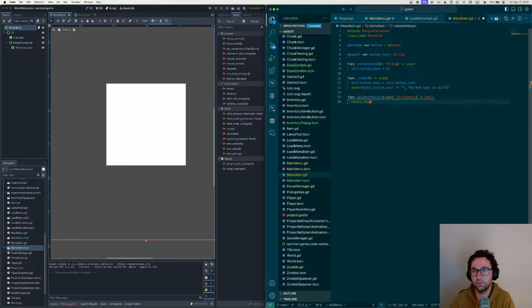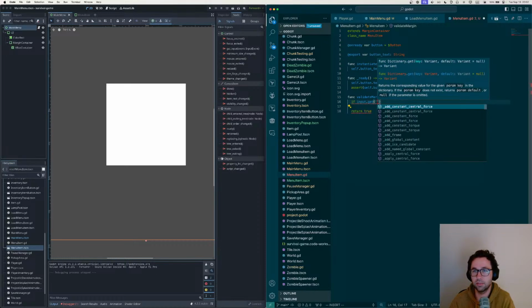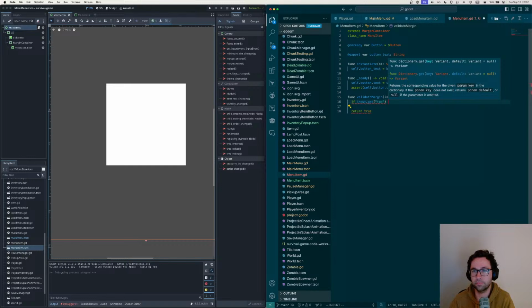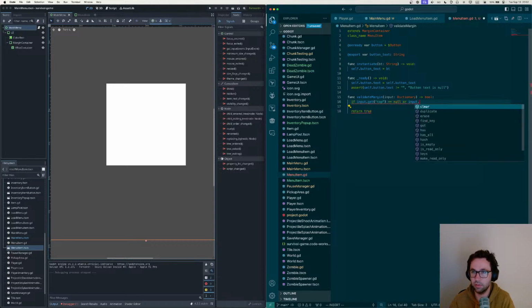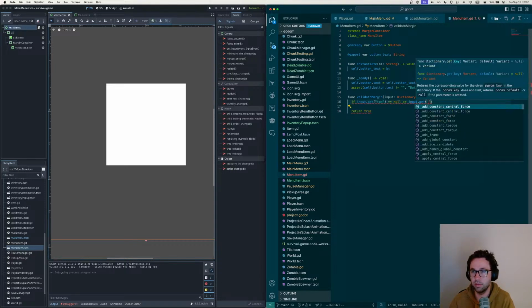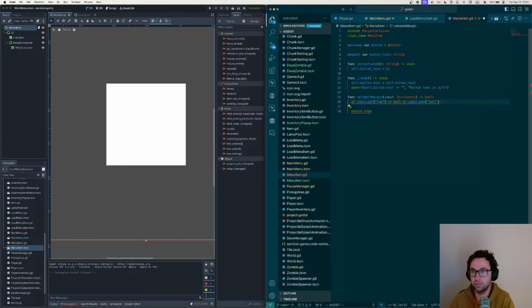We'll just say return true if input dot get top equals null, or how do you do that? Input dot get left is null. Oh wait, actually I don't. This gets annoying.